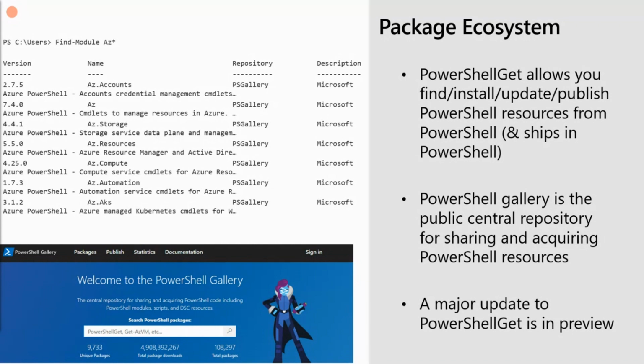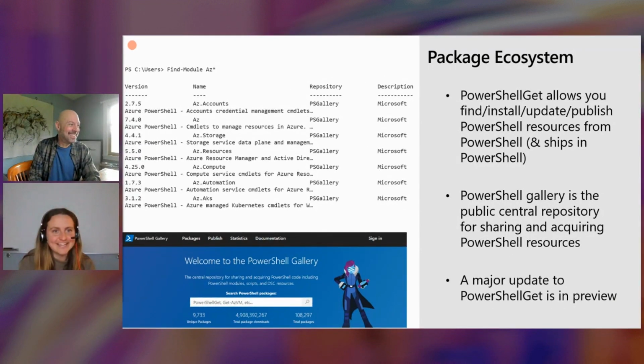I also will mention that there is a major update to PowerShellGet in the works, known as PowerShellGet 3.0, and it's currently in preview. So if you're eager to play around with that, try it out and see what new features there are. I guess refer back to the last slide on the benefits of open source and come be part of our development process as well. And definitely try that out.